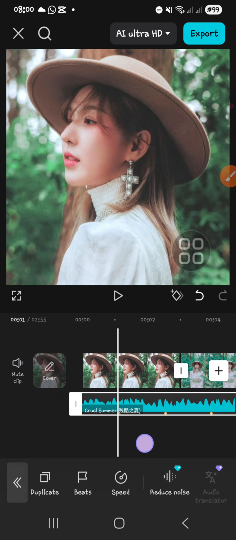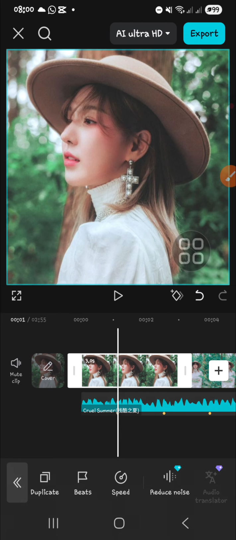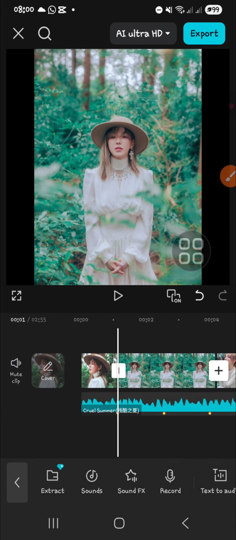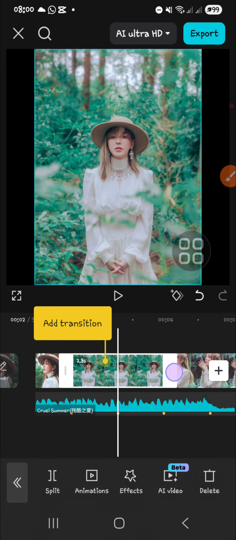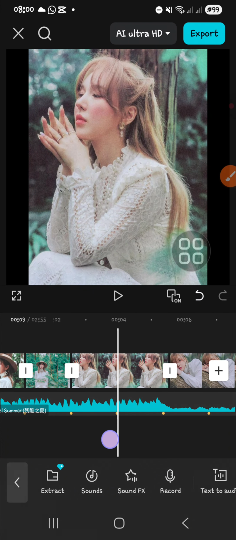Okay, this is the first beat mark, so I'm going to place my pointer here and select the photo, and then we can click on split and delete, or you can place it like this and then drag the clip to cut it, but I prefer the split method because it's faster.